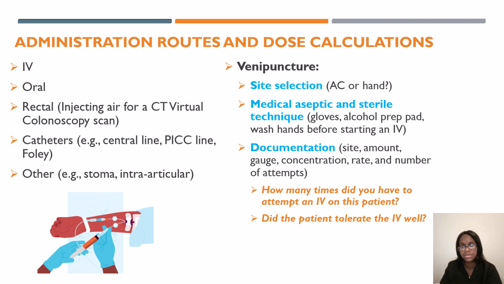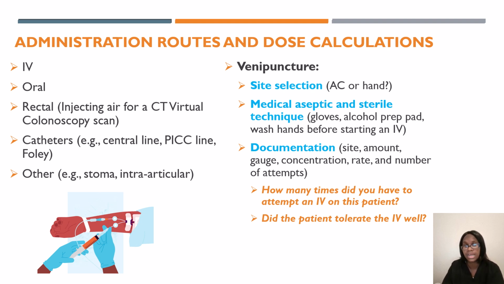And then you have your medical, aseptic, and sterile technique. Do you know that you should be wearing gloves? Do you know when to wash your hands? If it's soiled or dirty, wash your hands with soap and water. You can use your alcohol prep pad for your IV sites, cleaning the hub, the tubing for the IV. Make sure that you do clean the hub. I know there may be times where people do not, but that's a step that is very short. If you don't do it, someone can get an infection.